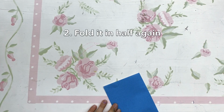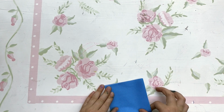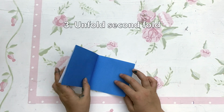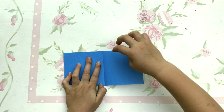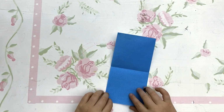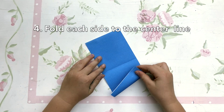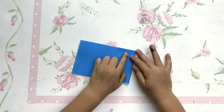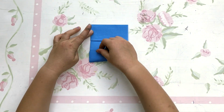And then we have to fold it again from the other side here. Then you can unfold this part and see this line. You can turn it around to here, then take this edge and fold it to the line, and crease it with your hand. And then let's do the same thing on the other side.